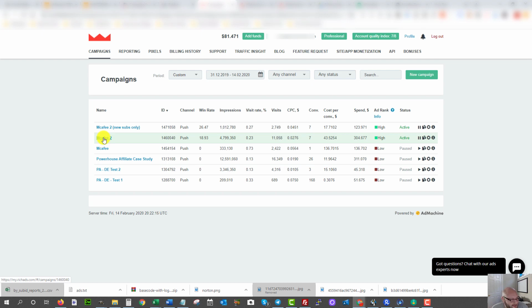This is the key and the secret to getting profitable without spending tens of thousands of dollars on a bunch of different placements. So you can see immediately when I took those 10 placements, it went right down to $43. So I was almost breaking even day 1. Now, another thing that I wasn't doing here, that I made a mistake on this McAfee 2, is that I basically wasn't targeting Windows 10.